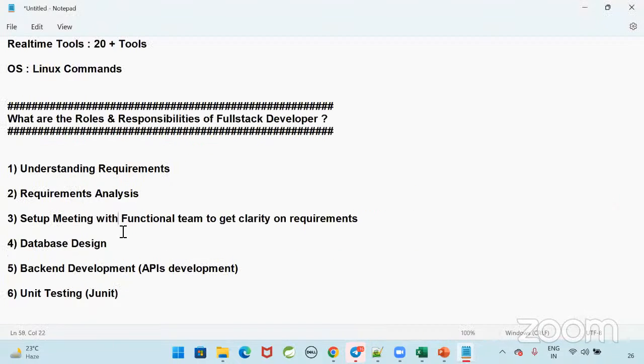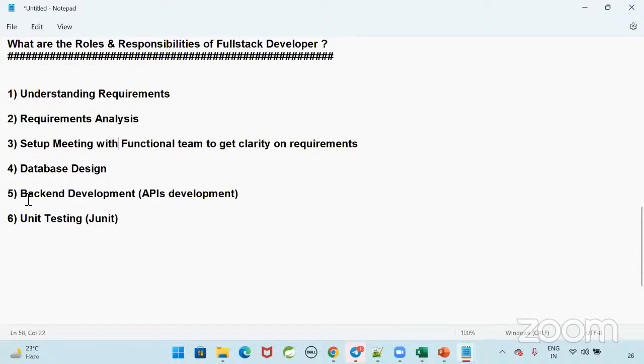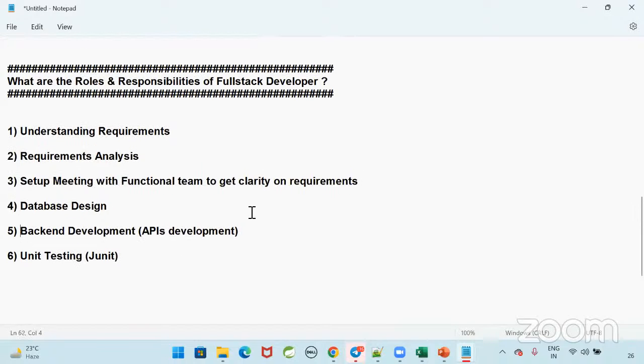Okay, good. Now, in backend development, you need to develop REST APIs. Once your API development is completed, you need to do the unit testing for the APIs. How are we going to do the unit testing? We are going to do the testing by using the JUnit framework. Once this unit testing is completed, then we are responsible for front-end development.